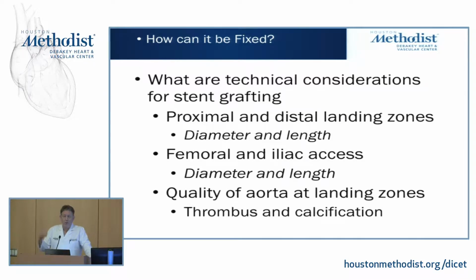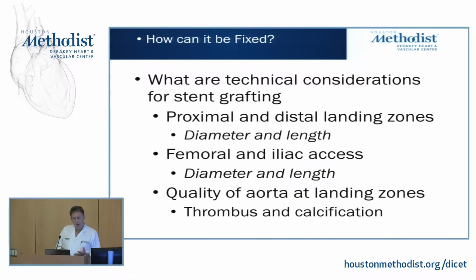If you have a 28 internal diameter aorta and you put in a 25 millimeter stent graft, that's not a good day, because when you release it, the whole thing is going to drop down into the bottom of the aorta. So the very important thing for us is, where is the stent graft going to fix inside the aorta? And by and large, those consist of two areas: top of the stent graft, bottom of the stent graft, usually referred to as the landing zones of the stent graft. We need the diameters of those, and we need the lengths of those seal zones. And I'll show you some examples of that.